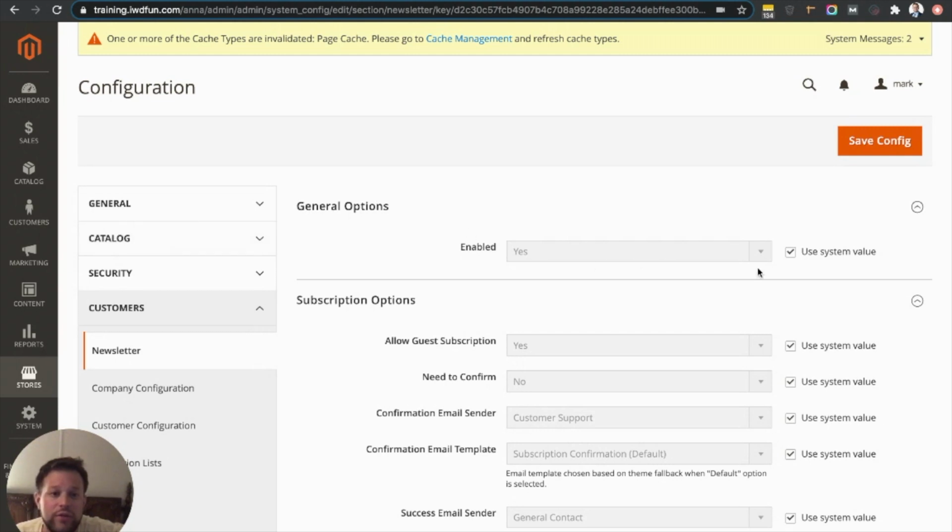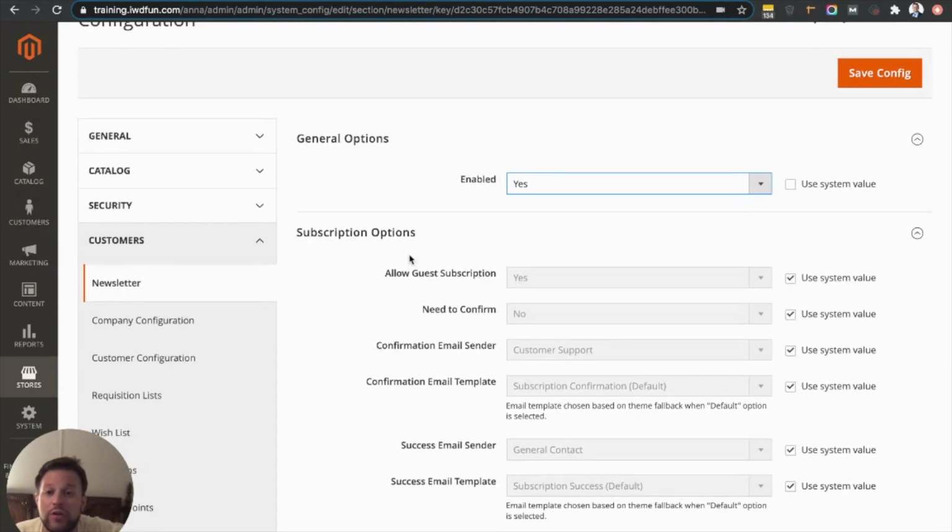But the first thing you want to do on the general option on the far left under enabled is click this box and of course, yes, enable it. You want to be able to use these. As far as when people are subscribing to your newsletters, maybe you want them to look at your actual things you're going to put out more frequently, so they'll be more likely to come into your business or come back to check out maybe blitz sales or whatever it is that you're doing. This is a good place to do that.